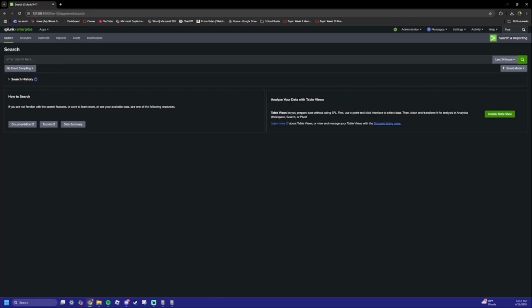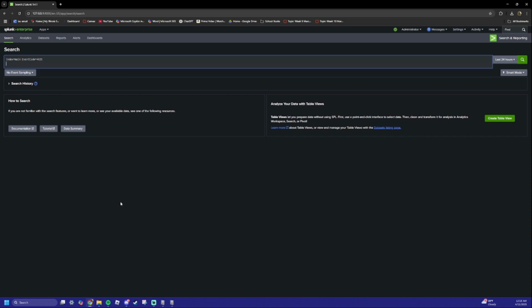we're going to go one step further by setting up an alert that notifies us of potential brute force attempts. So this code is going to be index equals main, same thing we did before, event code equals 4625, the event ID of course. I'm just trying to make sure I wrote that right. Okay.